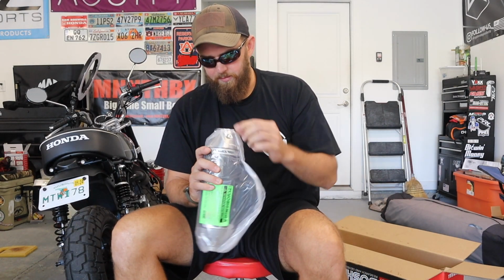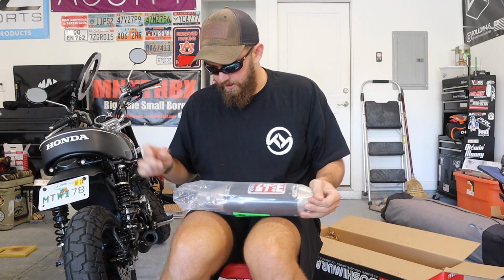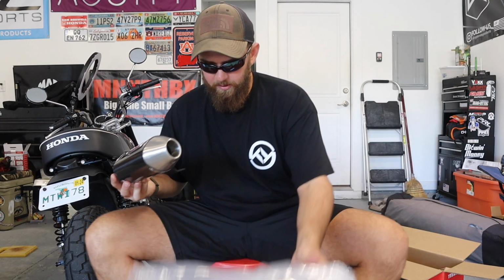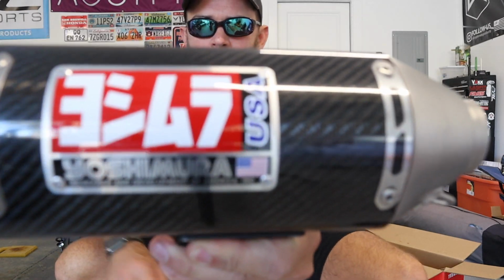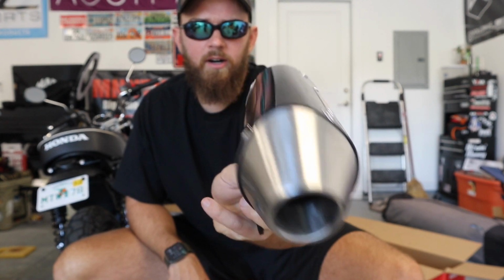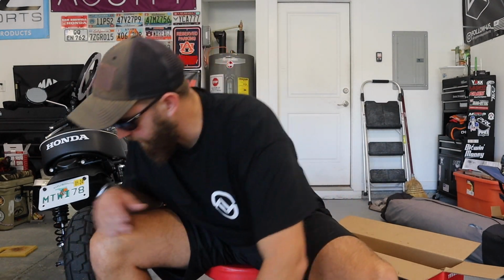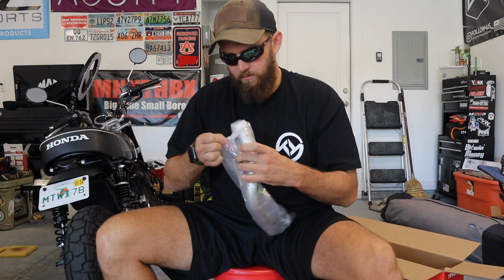Honestly, this is a nice muffler. I think this is pretty dang similar to the prototype one that they had at the Barber Small Bore event. Man, that looks super nice. I'm just kidding, that thing's gonna sound good. Okay, and of course we have the header pipe.